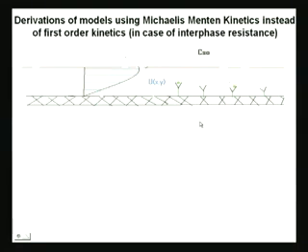So, there is one single case which we can actually solve analytically using Michaelis Menten kinetics. Just as one example, the last example of this chapter, we will solve this case using Michaelis Menten kinetics, and this is a case where you have the surface reaction taking place, okay. This is that old example, if you remember, where we have the enzyme over here, we have the matrix over here, and the enzyme is immobilized on it using receptors which are covalently attached to the surface, and the substrate is coming in and reacting over here. So, this is the only case where we can use Michaelis Menten kinetics and still get an analytical solution.